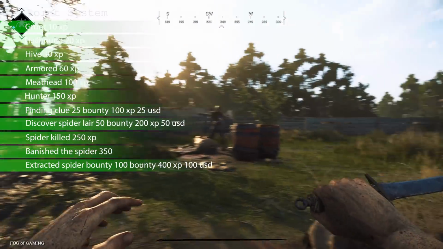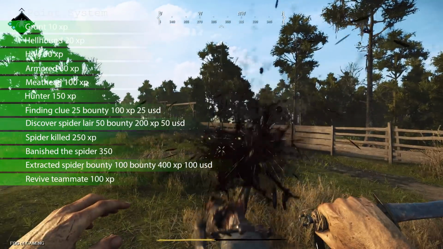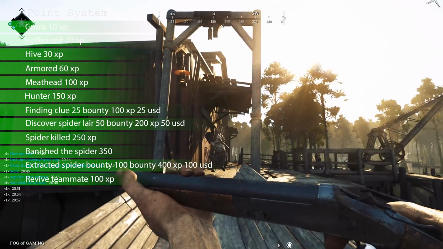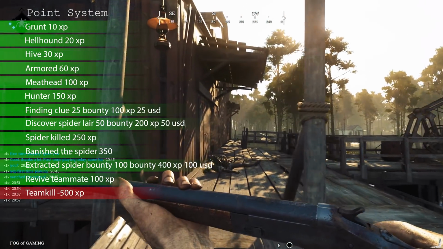Sometimes your buddy will become incapacitated. If you revive him, then you will get another free 100 XP just for helping out your friend. These are the points that you can earn, but you can also lose points. If for some weird reason you think it's a great idea to kill your buddy, then that's going to cost you 500 XP, so try to avoid that if you can.